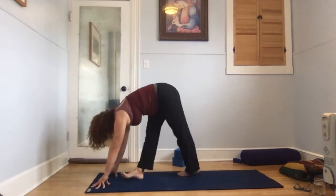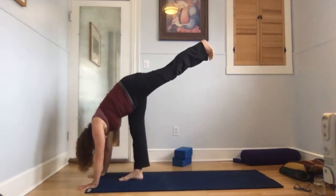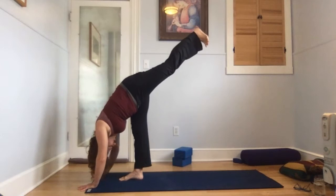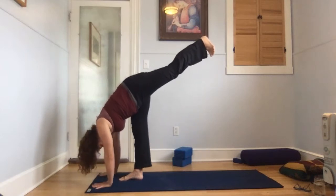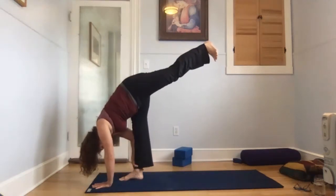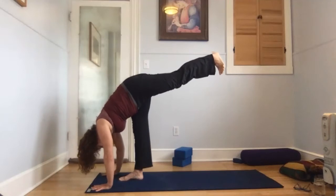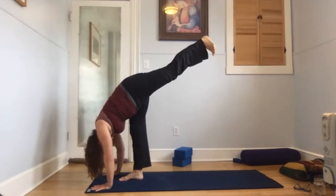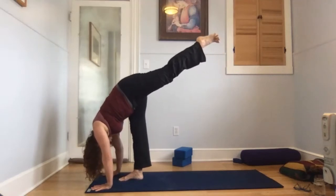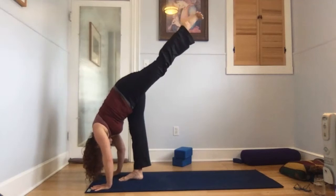Walk your right foot back over to the right, and let's fly into a standing split. Left leg flows to the sky, head bows heavy. And you play with this in your way. So you might really need some supports under the hands, some blocks. You might play with balance, lifting one hand and then the other off toward the right ankle. You might take a little handstand hop. Lift your left leg higher, bow your head deeper wherever you are. Take one more breath, feel the fullness of the moment.